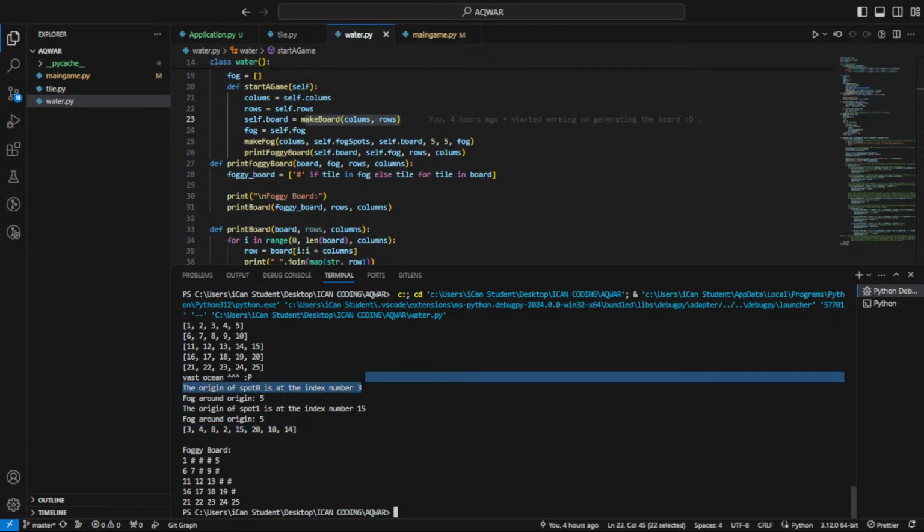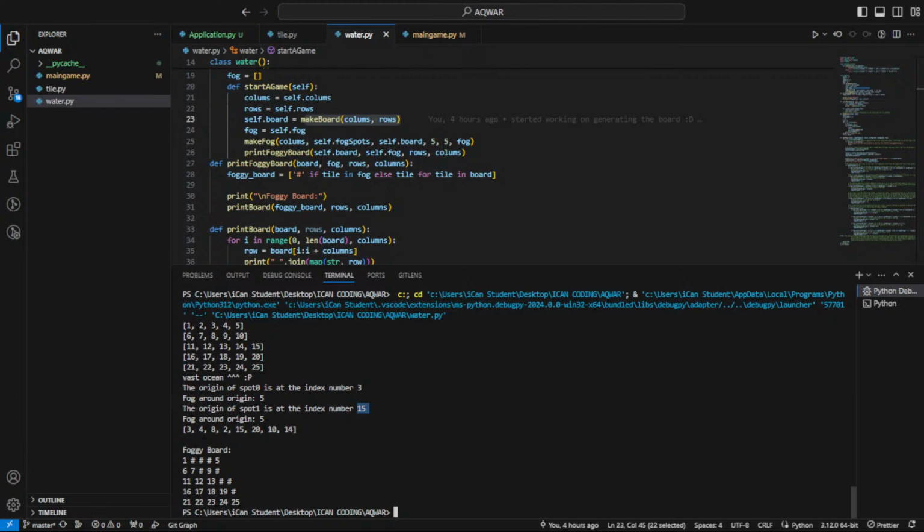So the origin of the first spot is 3. So there's like 5 fog things around that origin because there are 5 fog tiles per spot in this case. And this one's at 15. Same number of fog around that spot.